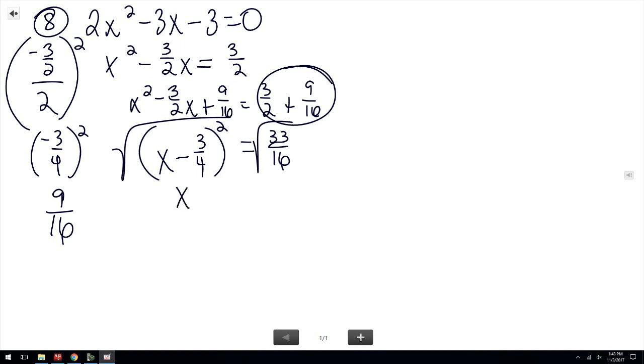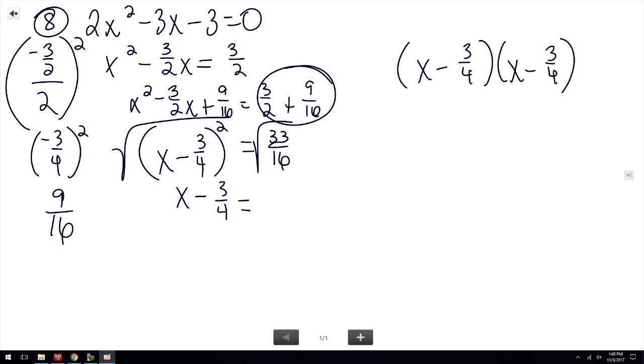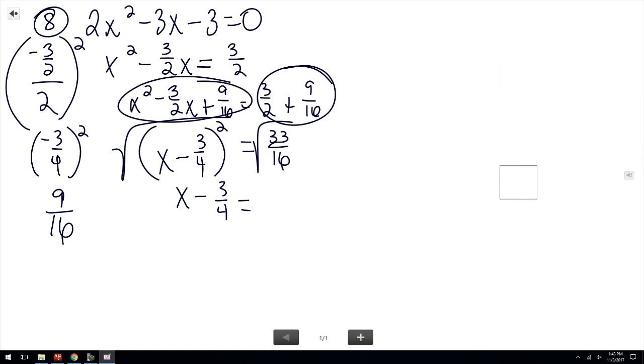All right, so we have x minus 3/4 equals... where's the x squared in the parentheses when you only have x? Because it's squared twice. Same thing you had right here, right? Because you square rooted something. You square rooted the 16, so it is plus and minus square root of 33 over 4.